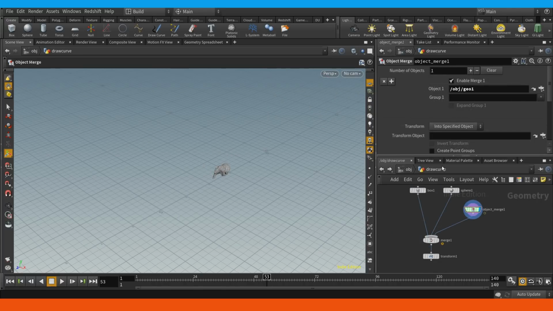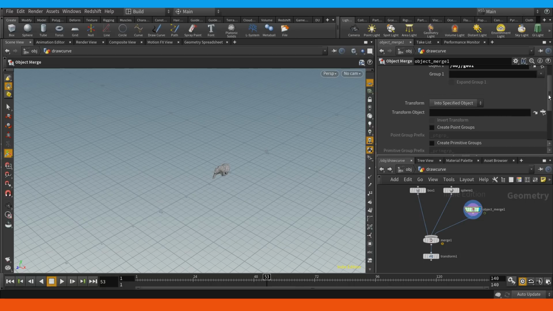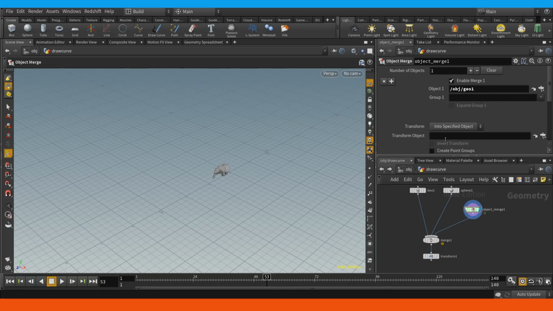One of the little gotchas in the object merge is this button here, into specified object. You can specify a transform object to merge into, but normally what I do, and I think the intuitive way, is selecting into this object.